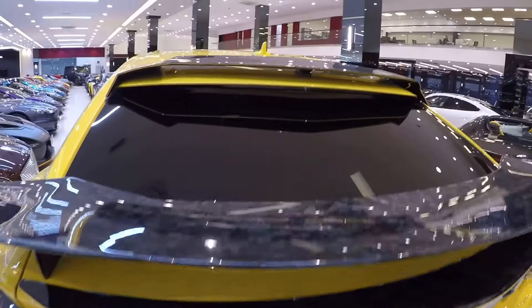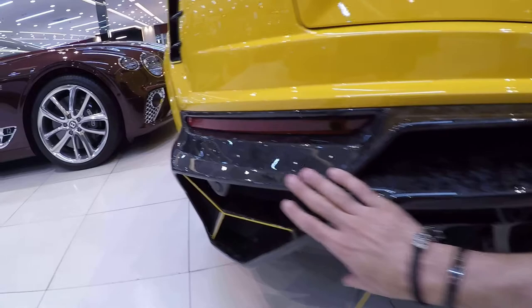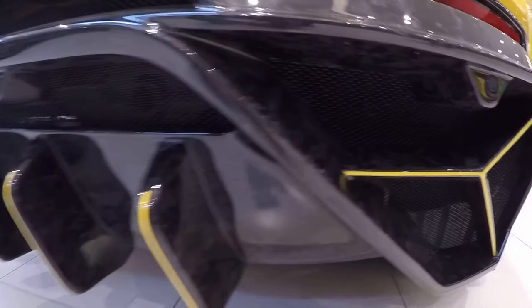So as we can see, all the light system and this aggressive background. And this is the most important thing. If you go back a little bit, Mike, you can check with me here. From the beginning, the V shape is going on, and this is a very aggressive one, 1, 2, 3 and 1, 2, 3 again, and see this aggressive exhaust. It's like a jet exhaust. It's not like a normal car exhaust. It's something very, very special by Mansory.